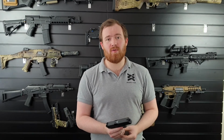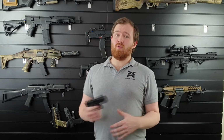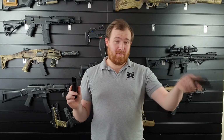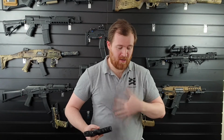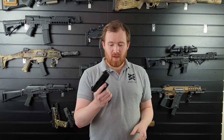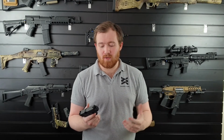It's very similar with most gas blowback pistols. It is of course extremely warm here at the moment. However, it is cooler in my garage where I chronoed and shot this thing, so it's not as hot as it is here in the office. If you do see me sweating a little bit, I do apologise. But you know, you're right up there, 320-ish FPS with a .2.